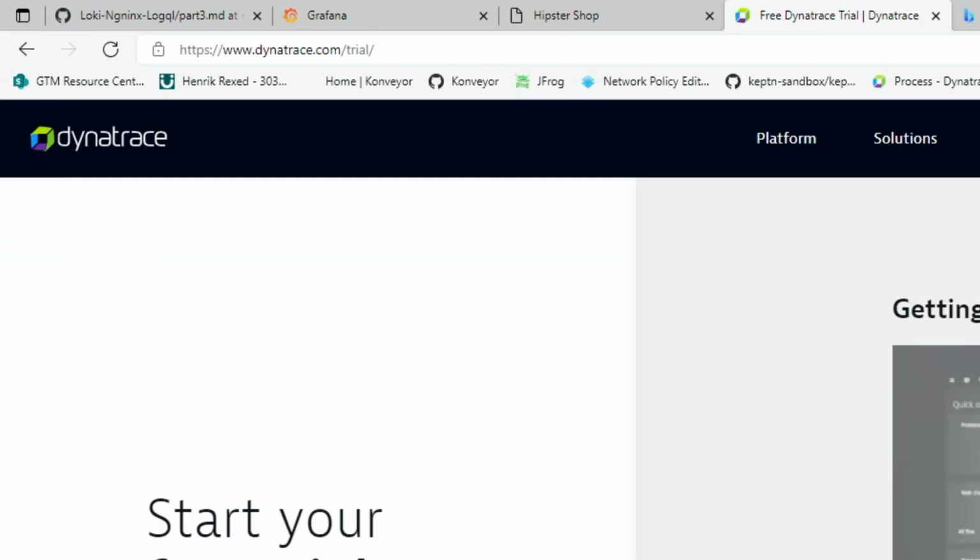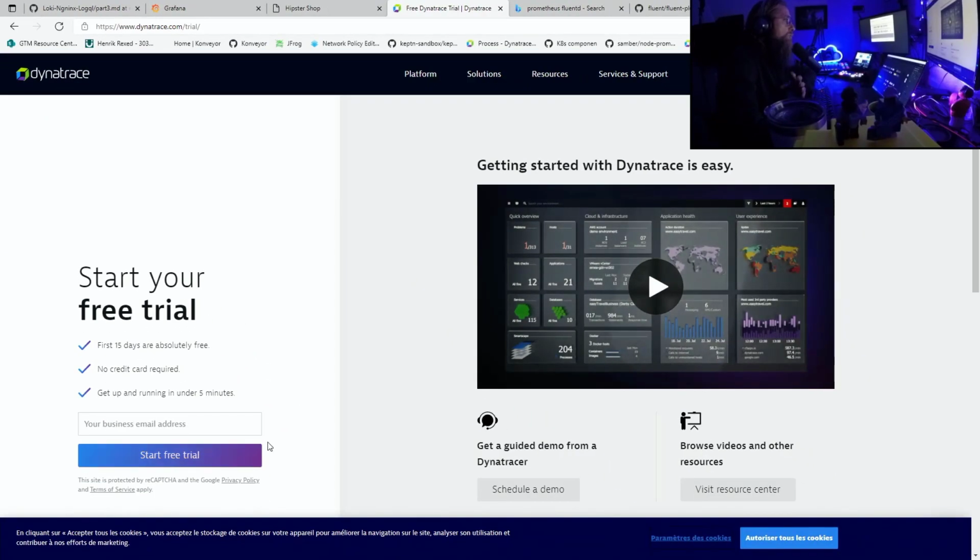You can put your email address and everything, and you will receive later on all the details to connect to your dedicated tenant. And you will be able to deliver the last steps of these tutorials, where we will try to connect the Logstream pipeline that we've built with your Dynatrace tenant. So that's the first thing.